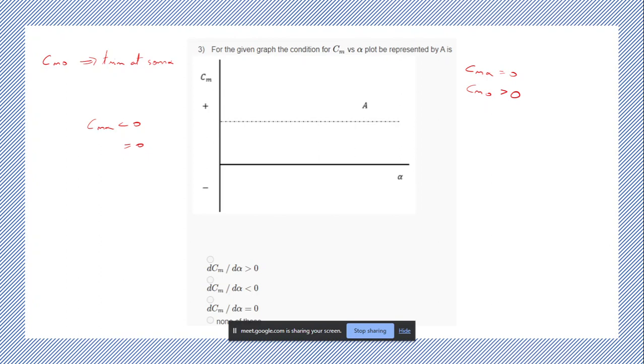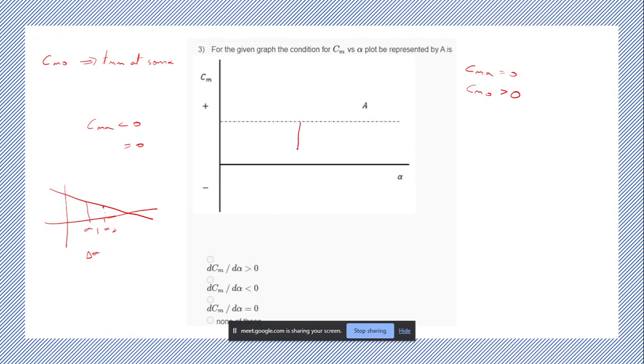Okay, let's just see. If this was your ideal graph, and you are at some alpha, now if you perturb this angle, if you increase this angle slightly, so say this is the alpha that you want to fly at, alpha 1, but if you perturb it by some delta alpha, it goes to alpha 2, and the slope here will give you a negative pitching moment, right? So Cm alpha is negative. What happens is that it produces a restoring moment, correct? So it'll tend to bring it back to alpha 1.